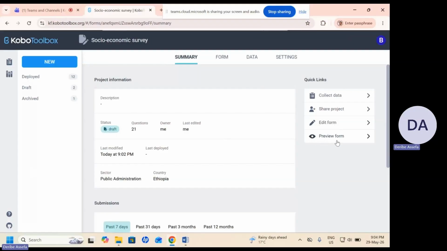If you want to preview the form, you use this icon. If you want to share the project to others, maybe your friends or the enumerators, you can share the project. Now we wanted to add language. Then we click form.